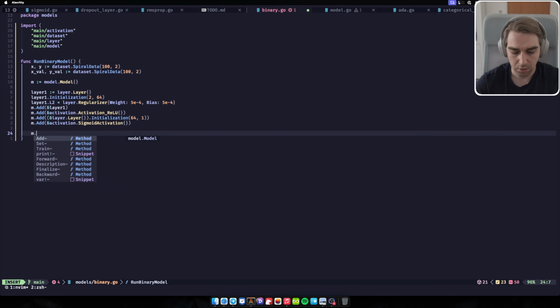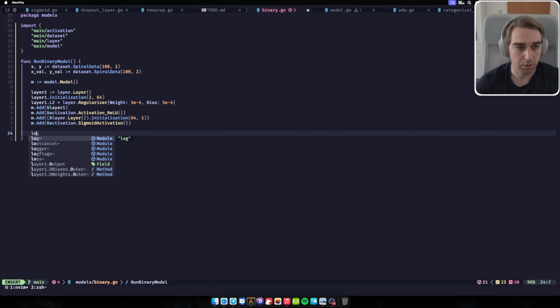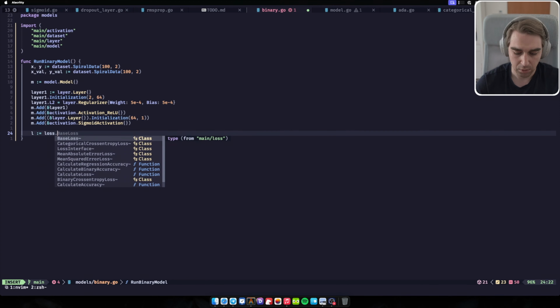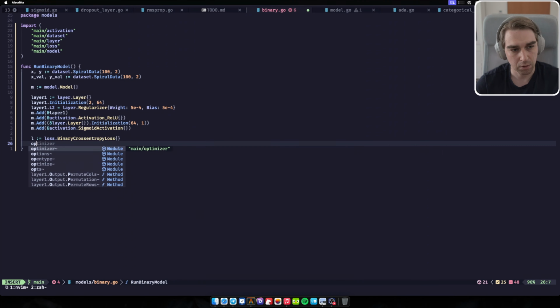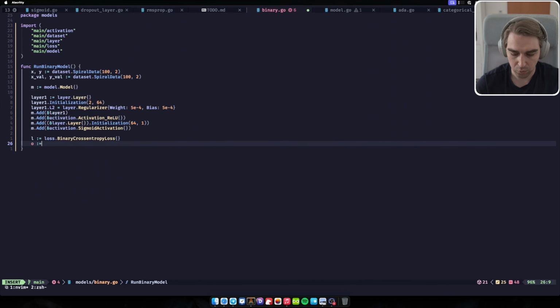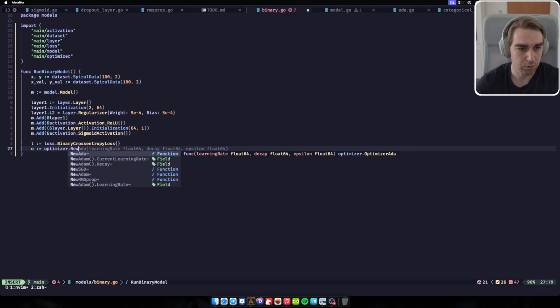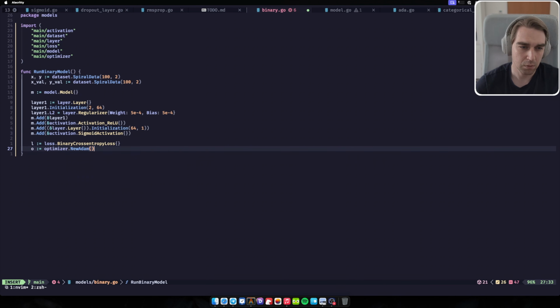Okay. Loss will be the binary cross-entropy loss. Then we have the optimizer, which is the new Adam optimizer, right?